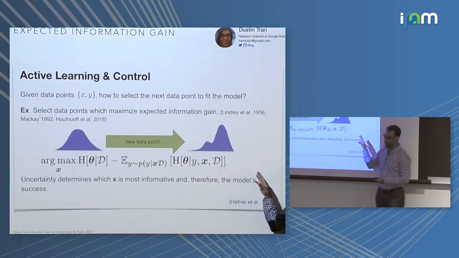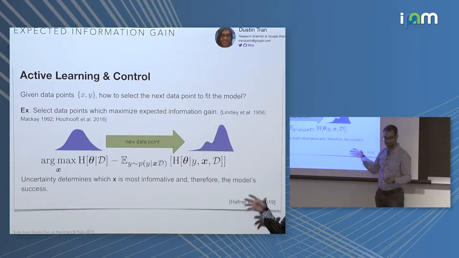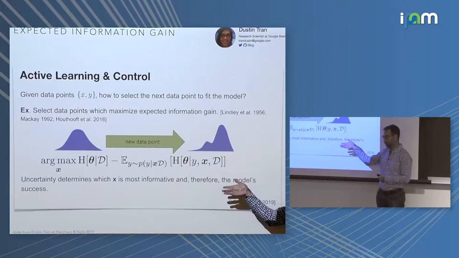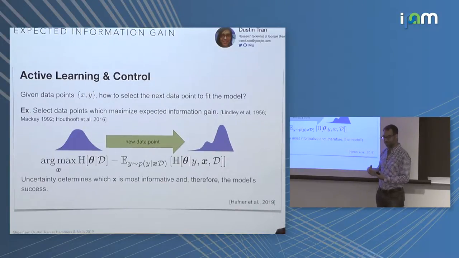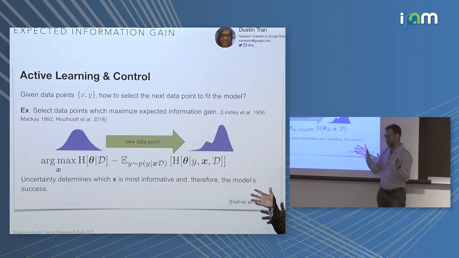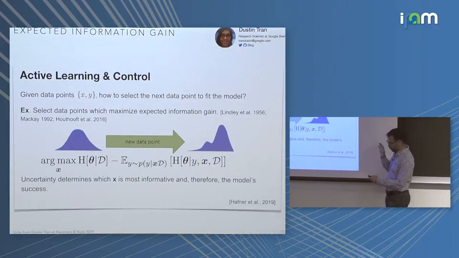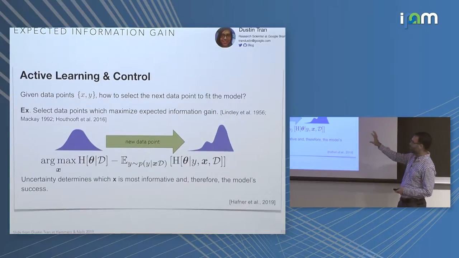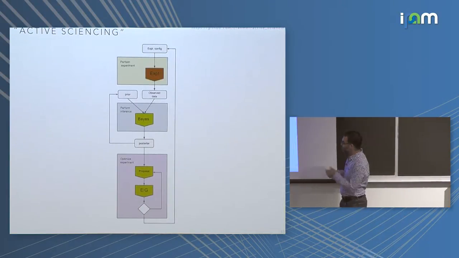This goes back to themes from Pearl's talk — this is not something you can answer if you just know a big joint distribution over the data. This is a question of what would the data look like if I were to perform the following experiment. This requires a causal generative model. As a physicist, I both knew and was completely unaware simultaneously that physical theories are not just encoding a distribution over the data — they encode a distribution over the data coupled with whatever experiment I'm doing. The theories in general make predictions in a context, and they're really all basically causal.